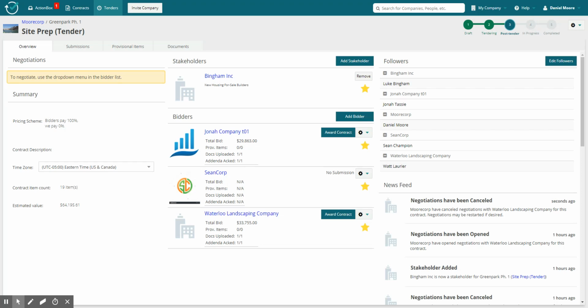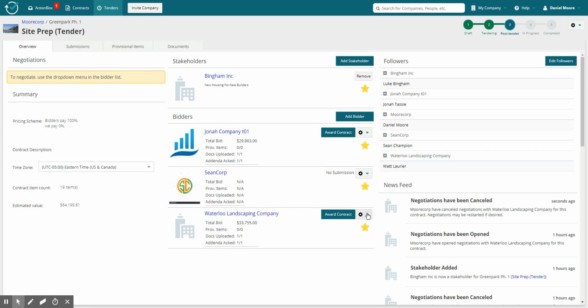This tutorial covers one of the more advanced features in ContractComplete, the negotiation feature. Sometimes, after you've received your submissions, you've more or less decided on a particular contractor, but based on that contractor's various competencies, you may wish to slightly modify the scope of the contract before awarding it. To do that, we've implemented the negotiation feature.